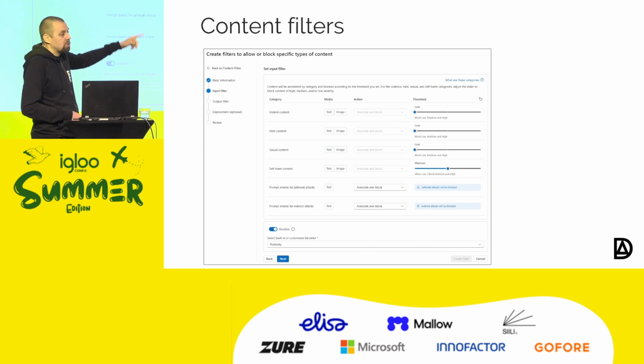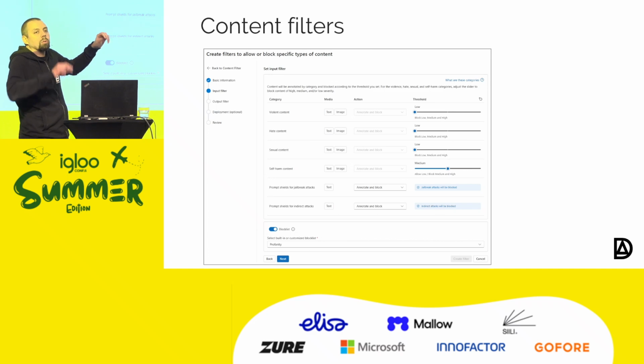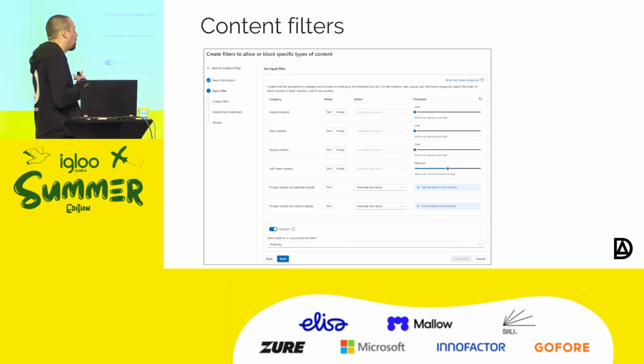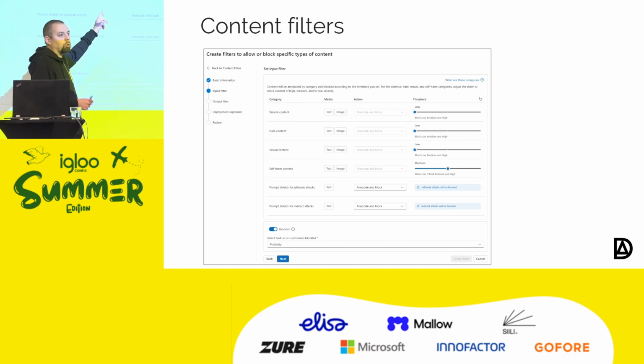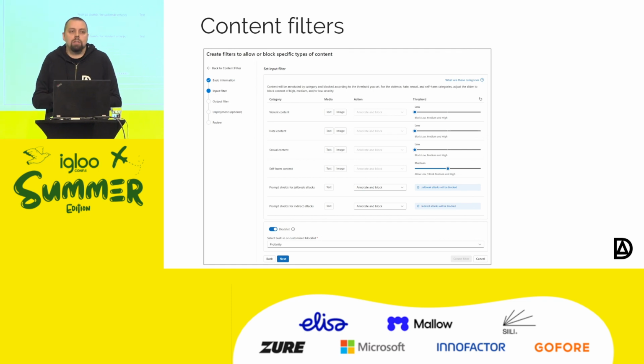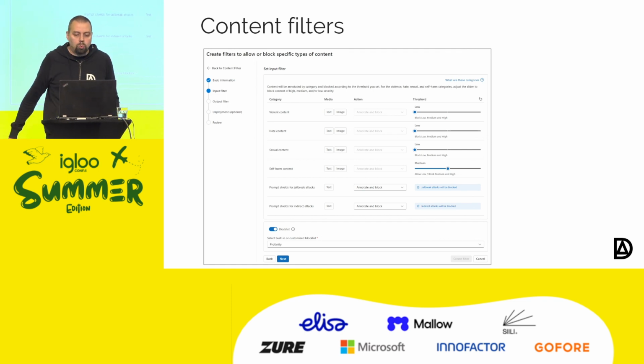You can essentially do this to tighten up your content filter. You can have several different content filters, and I think Microsoft's vision here is that you can use this to have sort of a centralized control. So if you're seeing abuse attempts or PR risks happen with a B2C chatbot, then you can just go here, not touch the code, but just change the content filter to be more strict. That makes sense. I have not seen real-world use for it. That's why I'm not going to spend any more time on that one.